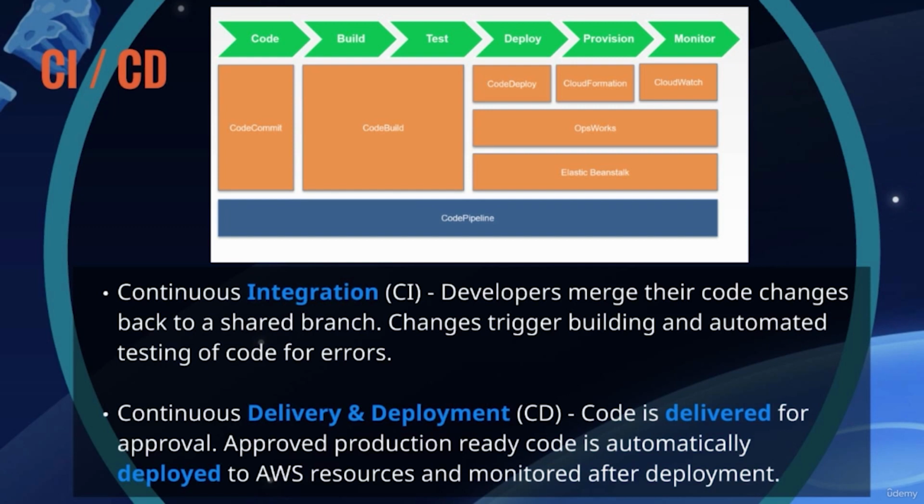So our continuous delivery will be occurring at the start of the CodeDeploy, OpsWorks or Elastic Beanstalk process there. And then once that code is deemed to be production ready, it can be deployed, provisioned, and monitored by one or many of those services. And of course, we're going to be continually monitoring the performance and rolling back if there are any issues that are identified.